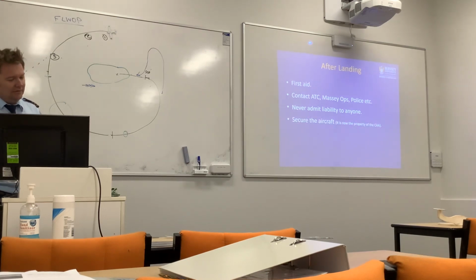The main thing you guys need to do is make sure you're taking your personal stuff out. Okay, so your headset, your phone, your iPad, make sure you take all of that out. Technically it's all now part of the CAA's property, and if the CAA turn up, they can stop you from taking anything further.